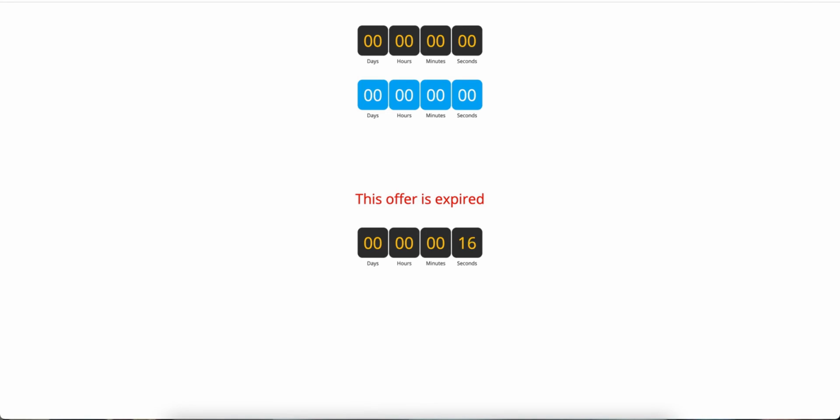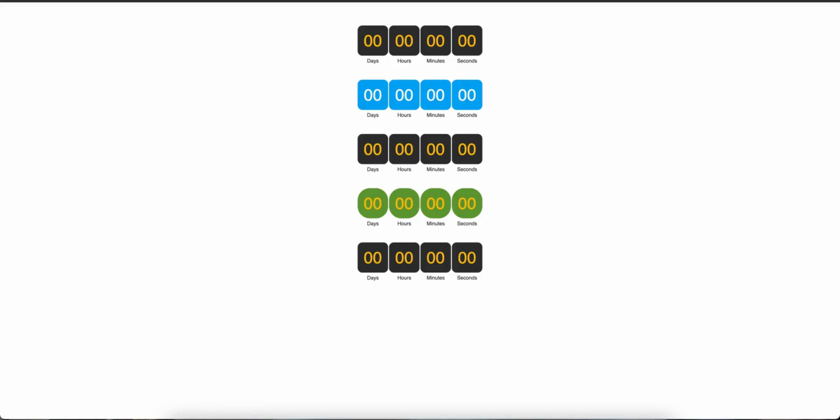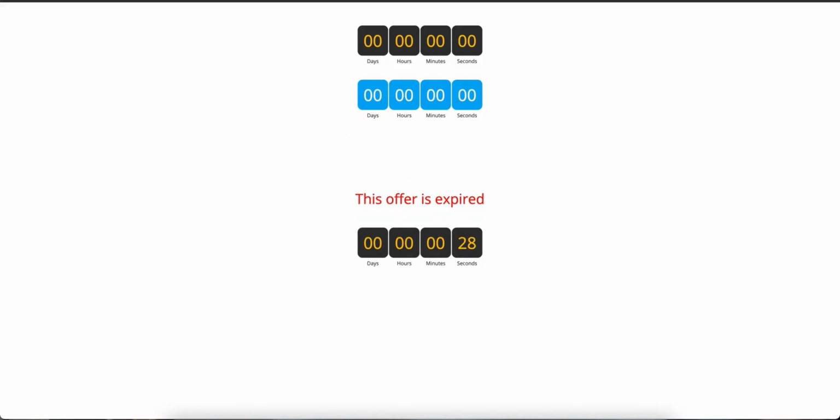But just in case somebody opens this page in a new incognito window, for example, or if a new person opens this page in a totally different time zone, on a totally different day or date or timing, they're once again going to see the same timing, which is 30 seconds.